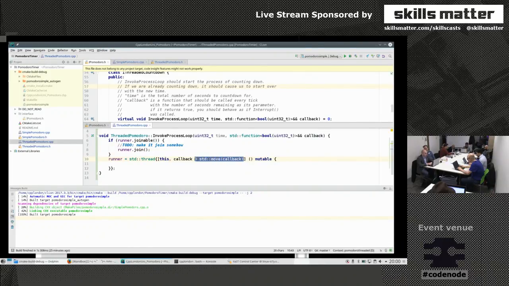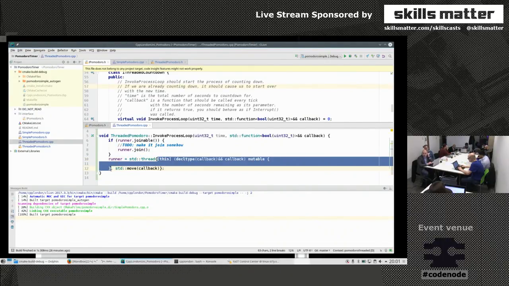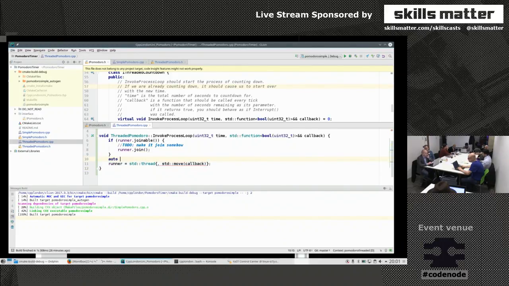If you want to make this a bit more interesting, actually, we could avoid using mutable. We could get rid of this, and we could actually make it take a parameter. So we'll take the type of callback, ref, and just call it callback. And then std::thread can actually pass parameters for you, so we can std::move callback to it. What this will do is invoke the lambda, which captures this, and the lambda takes one parameter, which is callback. To make this a bit more readable, I'm going to cut the lambda out of here. So now we've actually got an assigned lambda, so we can just do lambda.